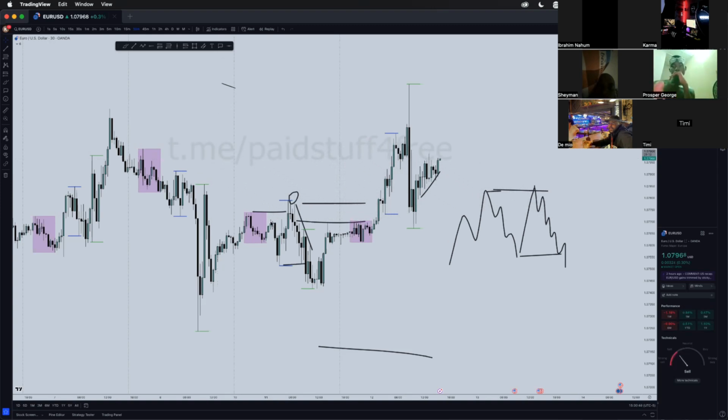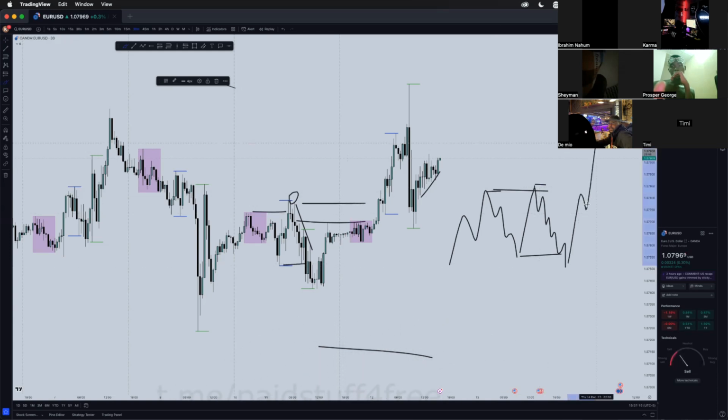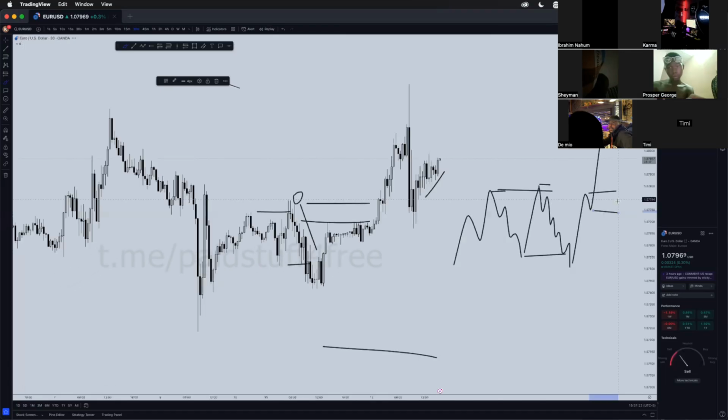What does that mean? I said this guy took out an external liquidity right here. But the rule of a protected high is when an external liquidity gets taken and it breaks structure, it makes this high protected. But it must have momentum and distance, which means it must have an imbalance, then an expansion. If it does not have it, you know it is going to get cleared, right? So if market now comes to it, now drops a rally base and a rally, that means this base now is a flip zone for me. This base now is a demand.